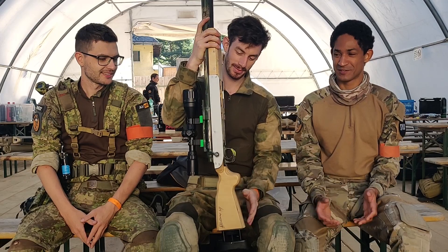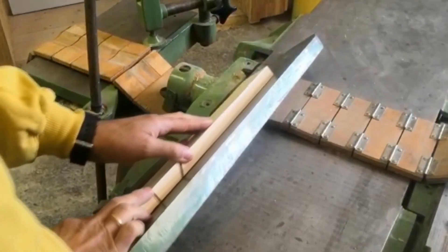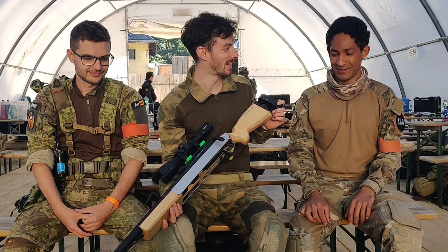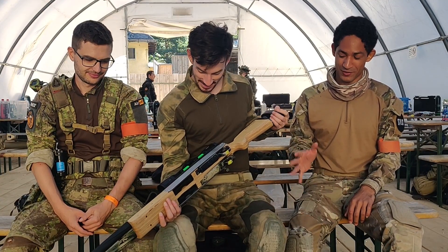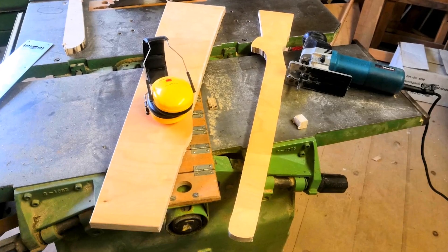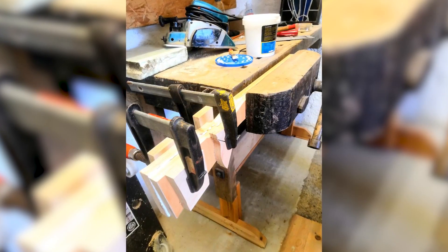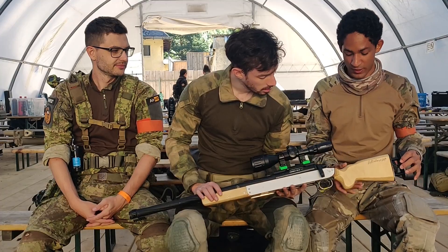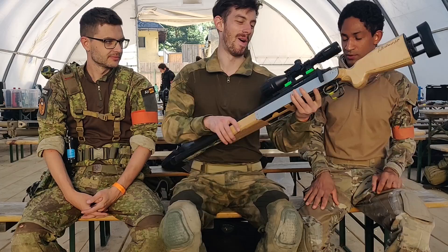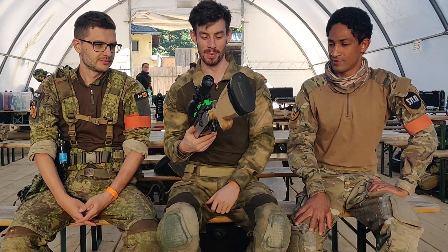So how do you build this? I built it together with my father, who is a carpenter, so he has experience with it. It was a lot of work — probably about a hundred hours. Basically we made it out of plywood; the basic material was one layer, and then we built it up from there: one layer, the second layer, and the third layer, and it becomes two. One runs the left-hand conversion kit and one is the normal ball tunnel.